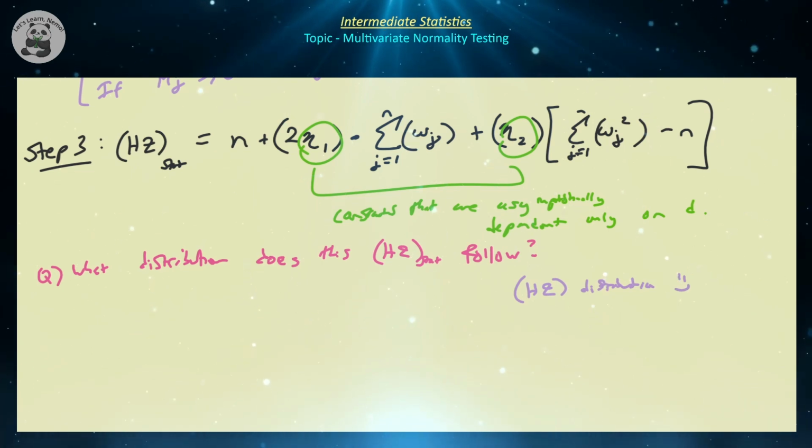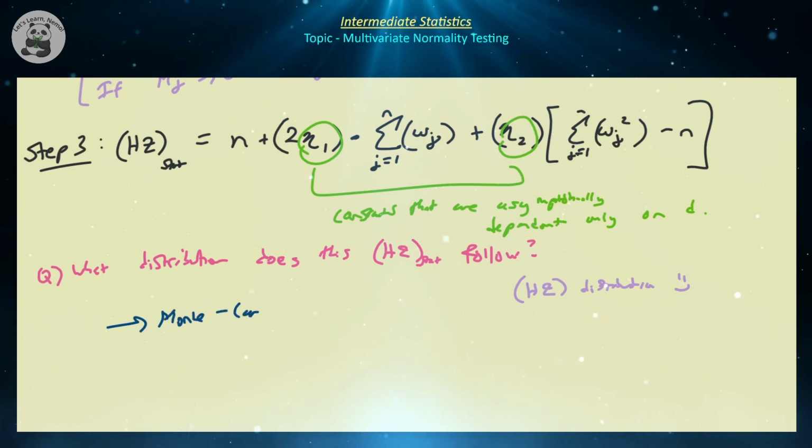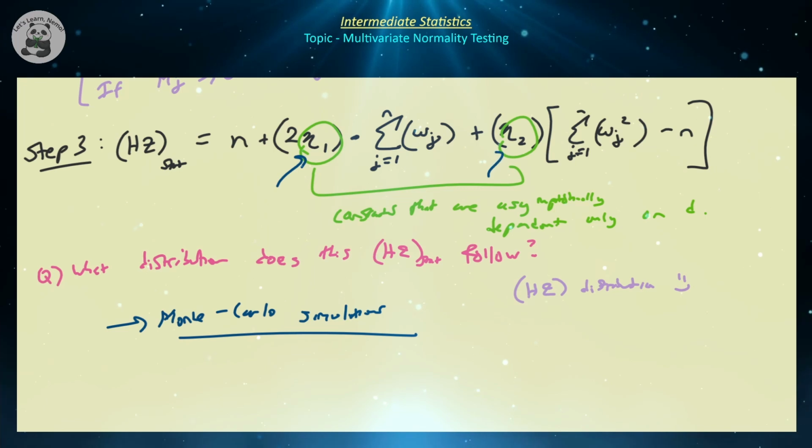So a Henze-Zirkler test statistic will follow a Henze-Zirkler distribution, especially if your sample sizes are relatively small or moderately large or what have you. Right? So a very useful tool in this particular case is Monte Carlo simulations, because you can do Monte Carlo simulations on this Henze-Zirkler test statistic. And for example, you could even drop this eta 1 and eta 2, but you could view that eta 1 and eta 2, or D, moreover, would be a degrees of freedom for your simulated Henze-Zirkler distribution, right? So keep in mind with that if you do decide to modify this Henze-Zirkler test statistic.